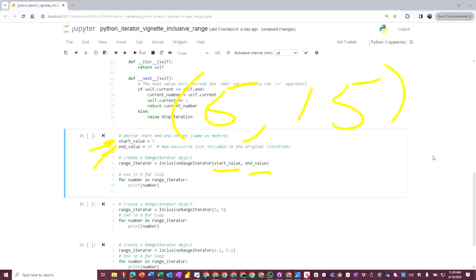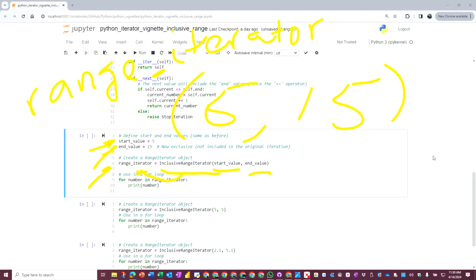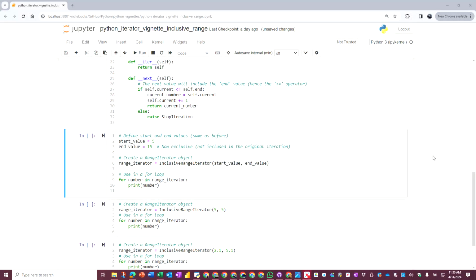And in this line of code, I'm going to invoke that class InclusiveRangeIterator. Basically, what I'm doing is instantiating an object. And the name of my object is range_iterator. That's what I called it. You know, I have to call it something.